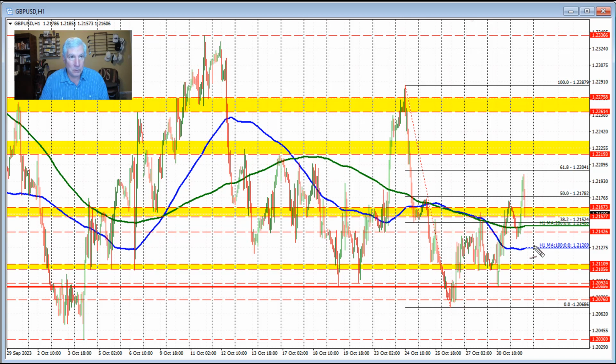Below that, we have the 200-hour moving average. That level comes in at 121.48, and we'll watch that level going forward. If we break below that level, we're in between the 100 and 200-hour moving averages, which is a more neutral area. But for the sterling versus US dollar, lots of ups and downs continue to dominate in this currency pair. By the way, the high price out here today did fall short of the 61.8 of the last move to the downside here. So we're back below the 50%. So things are sort of tilting back a little bit more to the downside, but we do have those 100 and 200-hour moving averages to contend with.